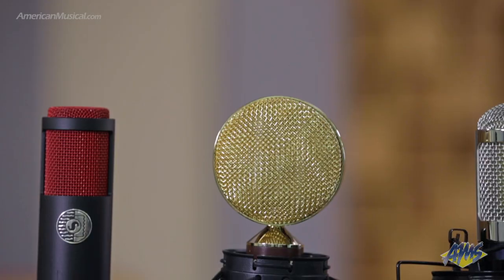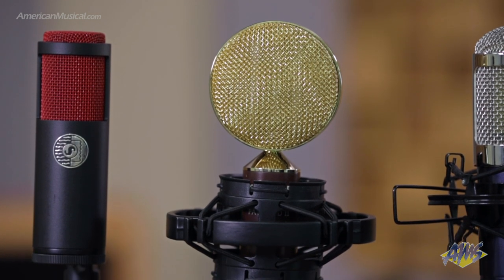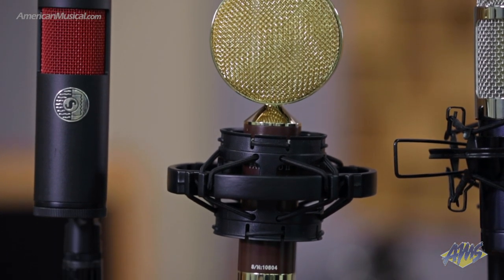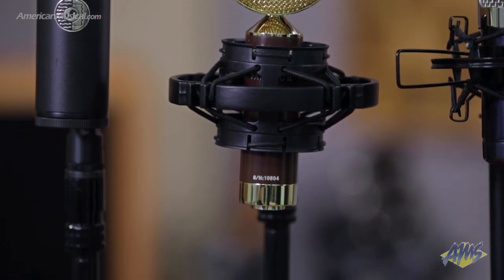pickup pattern. Moving next up the line into more of a mid-priced option is the Cascade Fathead 2. It also has a short ribbon element, but what separates it from the MXL is that the ribbon's a little thicker. It's 2.5 microns thick, and it also is loaded with a Lundahl transformer.